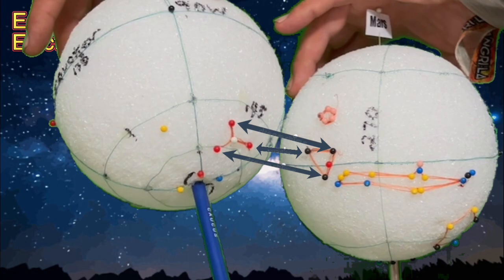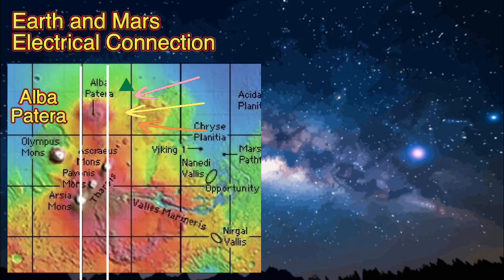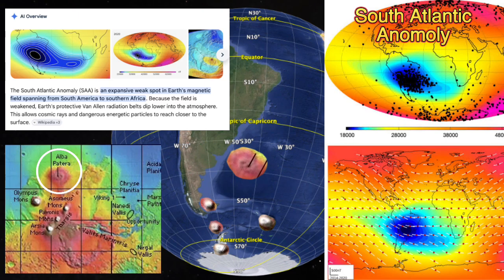Now, what we get from this is some additional information to confirm it, because there are additional structures on Mars that have associated structures on Earth. And the most important one is found just to the north of the Olympus Mons structure, sort of in between, longitudinally, those two junctures of the delta. And this would sit directly adjacent, you ready for this? To the South Atlantic anomaly.